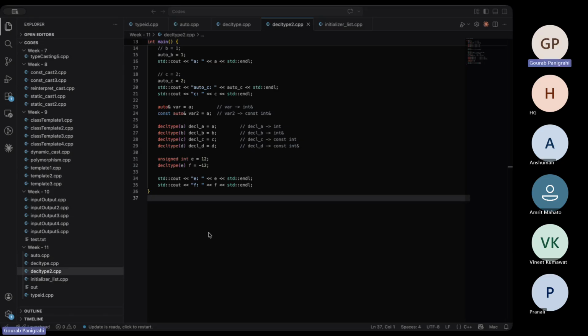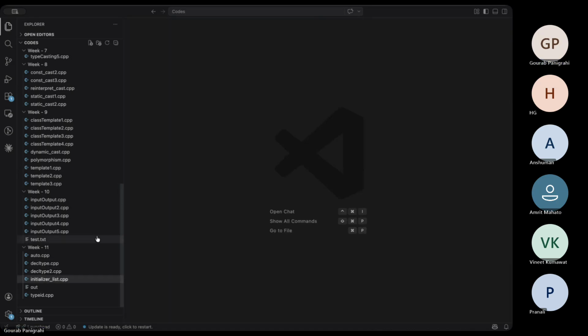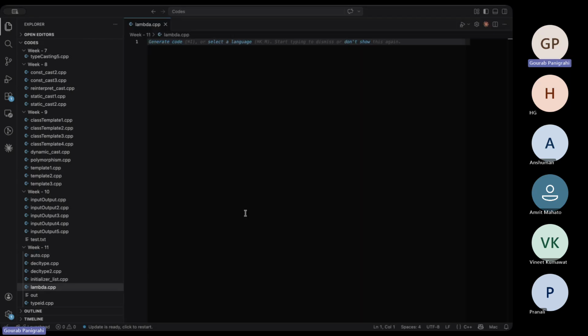In that case, as I'm thinking, I can maybe start some of the lambda expressions today itself. Then I can cover smart pointers also. Okay, let's do that. So lambda. Maybe I'll cover only a few examples, so the rest of them we can cover next class. Lambda expressions, right? So usually we'll require the iostream as usual.